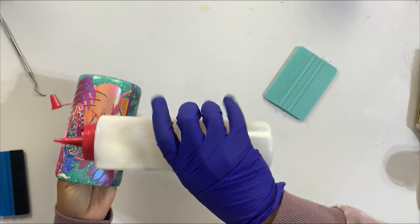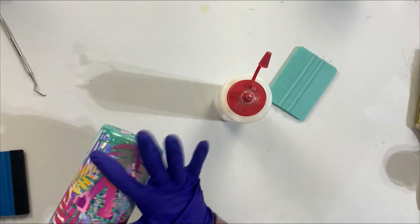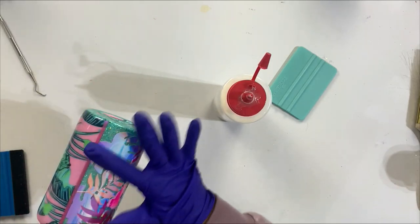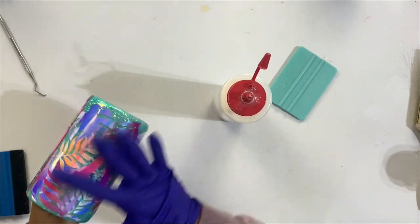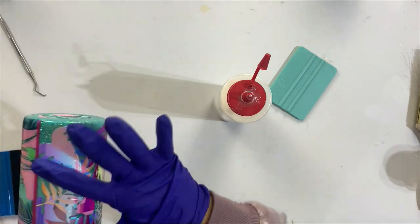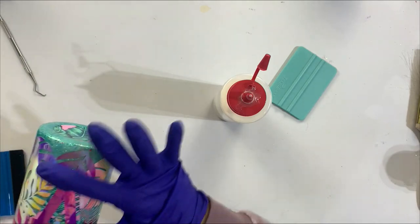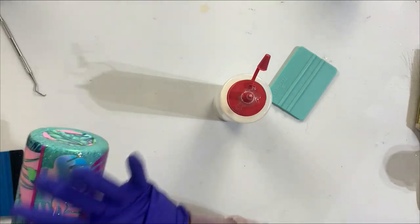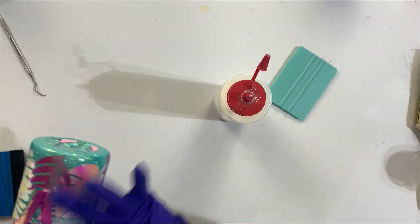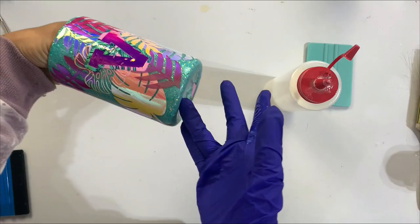For the section where I'm adding the holographic V on top of the offset — I actually ended up taking off and recutting it and putting a new one on. I'm applying a layer of polycrylic right now to seal in all that holographic vinyl and make sure I don't have any lifting. After it dried, I wasn't happy with how textured and bumpy the letter V was looking, so I removed it and replaced it after a coat of epoxy. I'll let the polycrylic dry for about 30 to 40 minutes, then this goes back on the turner for two final coats of epoxy.